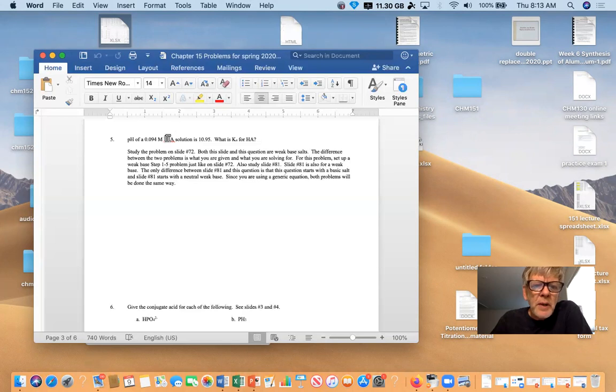And you need to know that you'll use your start change equilibrium table and your weak base equation and your weak base equilibrium constant expression to get Kb. And then from Kb, solve for Ka. And because it's a weak base, meaning this is a weak acid, we don't expect a very big Ka. Again, we expect a Ka maybe in the neighborhood of 10 to the minus 5 to 10 to the minus 11, which would be a typical value for a weak acid Ka.